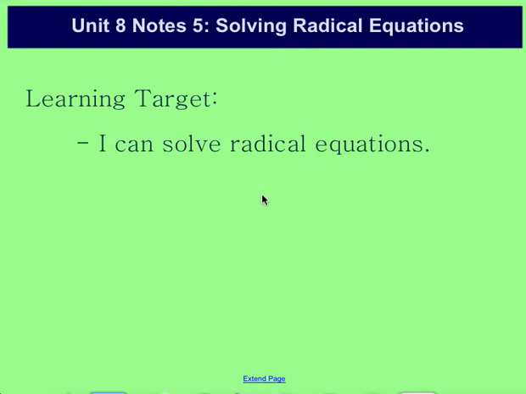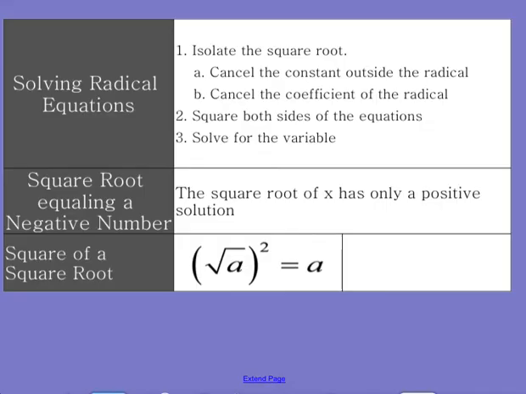So let's take a look at how you solve radical equations. The first thing you want to do is isolate the square root. If there's a constant, you're going to want to add or subtract it over to the other side first and foremost. If there's a coefficient, meaning there's something being multiplied by that radical, you're going to multiply or divide that over to the other side. Then, in order to undo a square root, you need to square both sides. So that's how you undo a square root. Then, once you've squared, you should have the variable out from underneath the square root, and you can solve it as you would a normal equation.